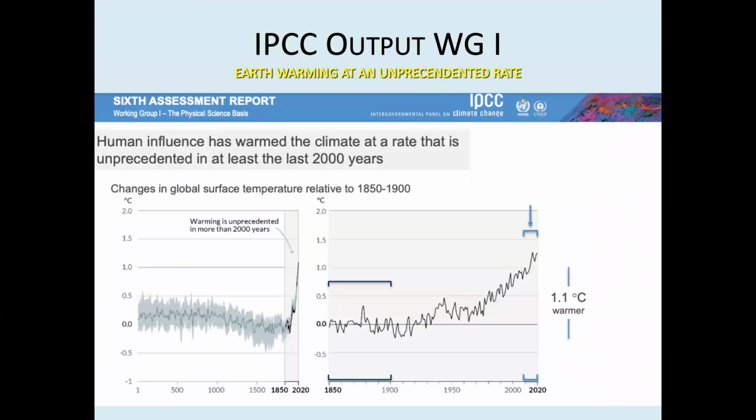Here is how it tells you that the Earth is warming at an unprecedented rate, and whether you're looking at data from the Industrial Revolution, 1800s through now, versus whether you're looking at it from the time of about 1,000 to 2,000 years ago by looking at ice data. So it gives you a sense of what's happening and how this little shaded area is this area here. So that gives you a sense of the dramatic increases that have taken place. And the fact that the influence of humans in the climate system is undeniable and unprecedented, quite frankly.